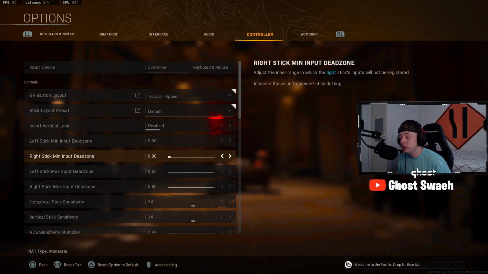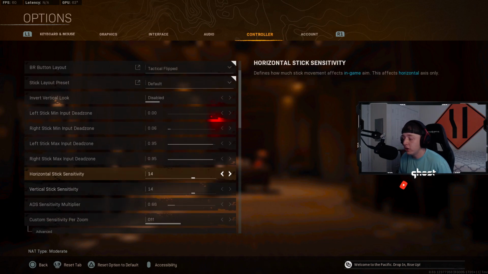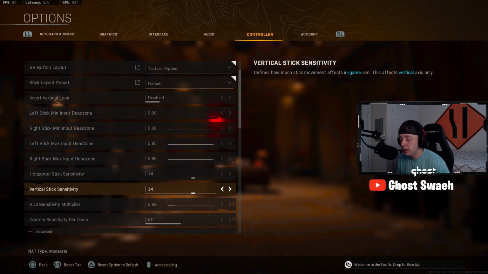For right stick, I use a 0.6. This is just to make sure I'm not over sliding and over aiming so I can still be steady with my aim, but also have a super quick response time for it. For my left and right max, I use 0.95 on both. Horizontal and vertical stick, I use 14-14. I used to use 20-20, but I feel like it was too fast and I was just missing a lot of my shots. So I put it back down to 14-14 and this feels great.